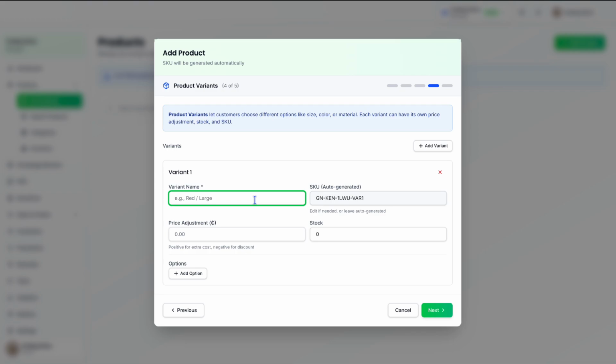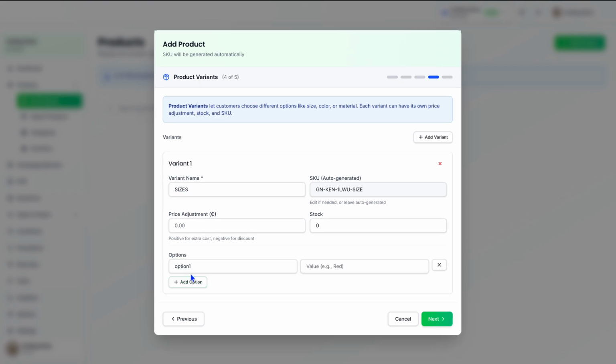Okay, so I can also set the variant if the product has more than one variant. You can set it, can add more variants.